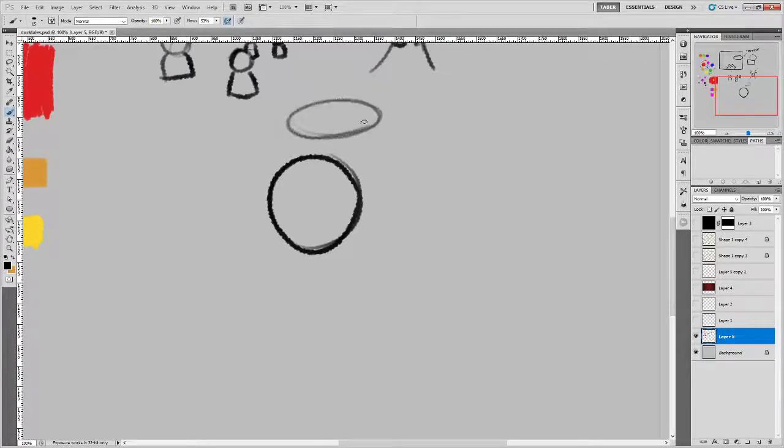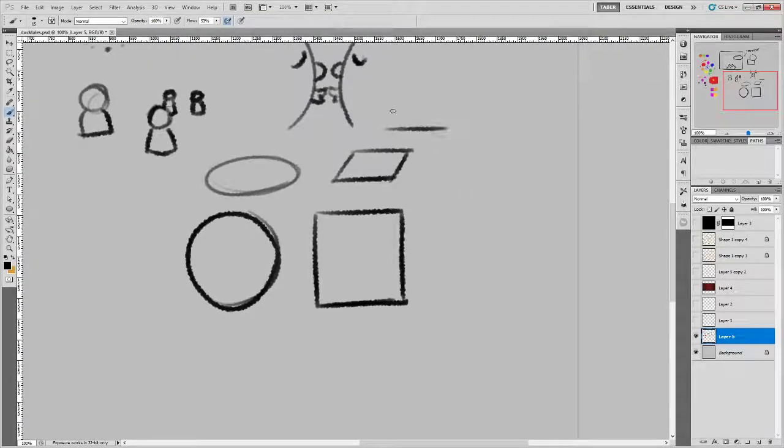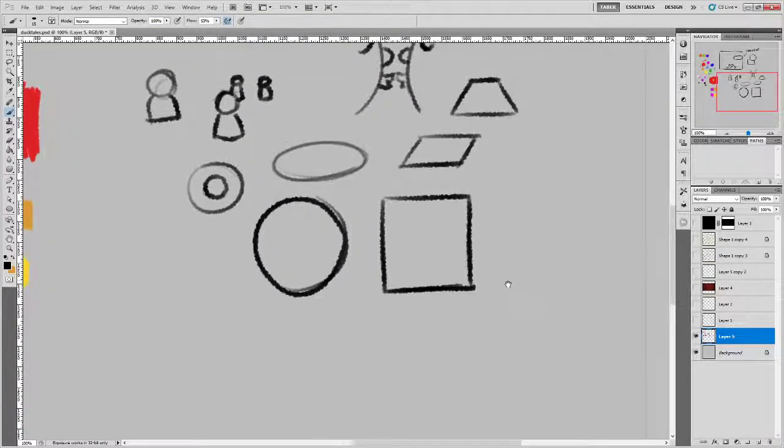Oval, same thing, easy to recognize, although slightly unique because it feels squished. Square, same thing, very, very easy to recognize because of all of its parallel sides. To change a square into something lesser recognized, you could slant the sides like this to create a rhombus, or you could make the sides slant inward to create a trapezoid. These ones are similar to, but more complex than a simple square. Same thing with an oval if you made a donut or something. So really just two circles, but slightly different than your basic shape.